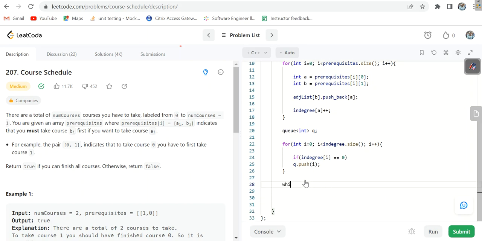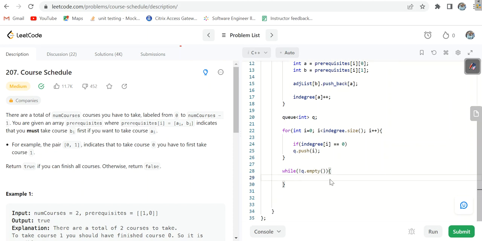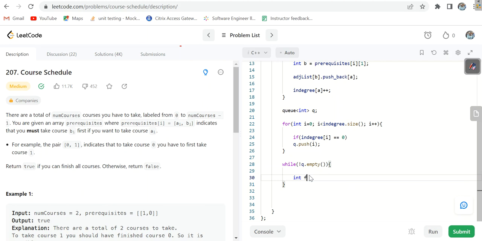Now, till the time my queue is not empty, I will keep on searching for other nodes to be visited, right? So let's first keep a front, and that will be accessing the front node of my queue, and I can pop it out. Once I have stored it, I can pop it out. Fine.